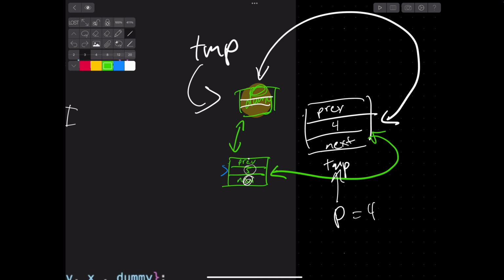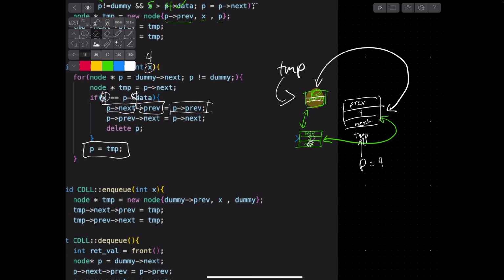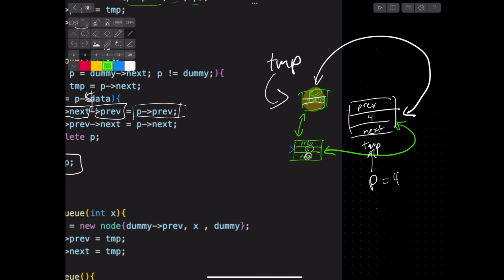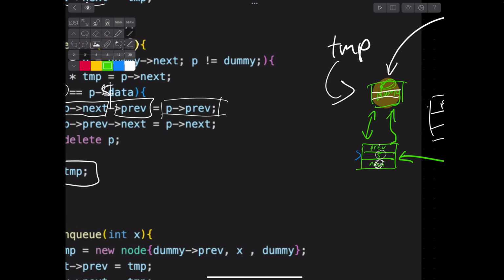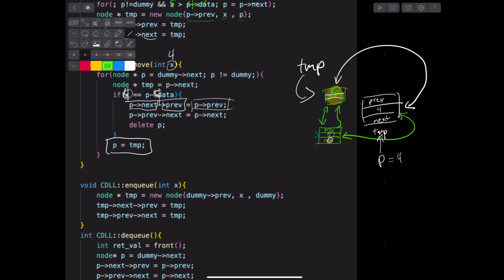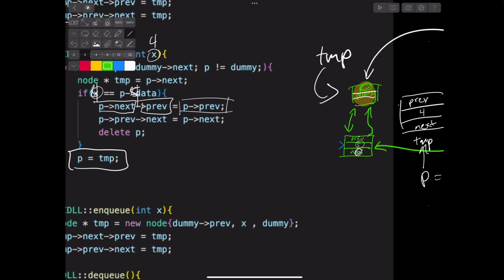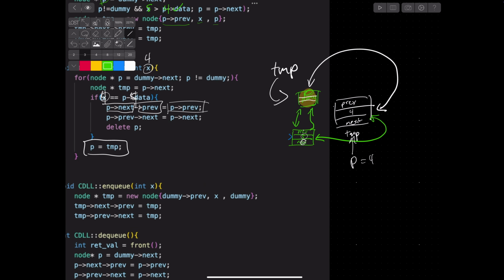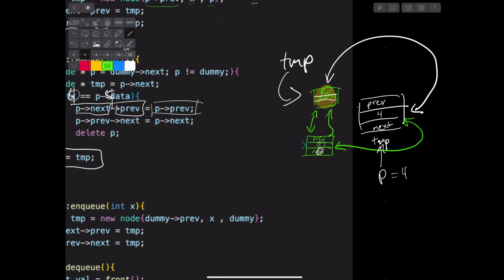So why don't we do that? So make a link between the previous and the dummy. And then we're going to go to p.next, which is our dummy, and we're going to go to our previous. Oh, I kind of mixed those two up, but yeah, we have to do it for each.